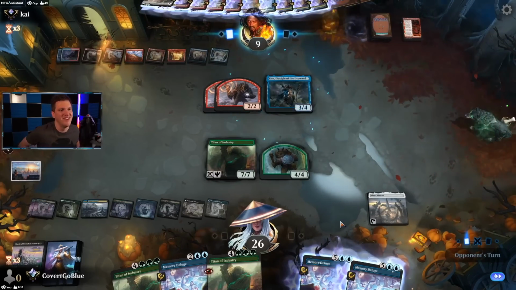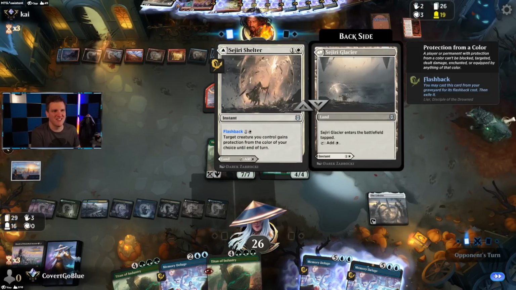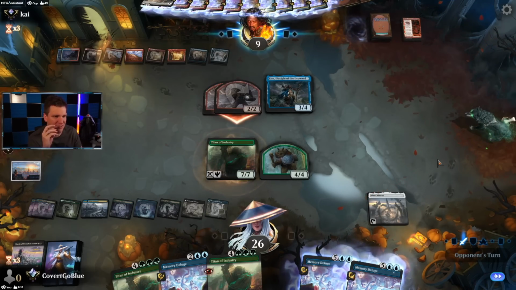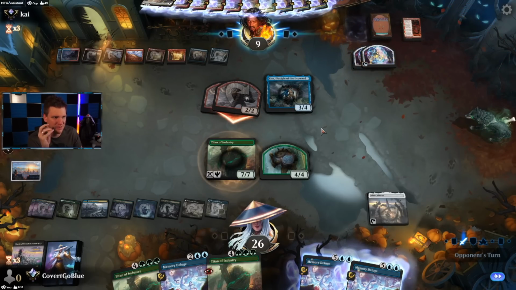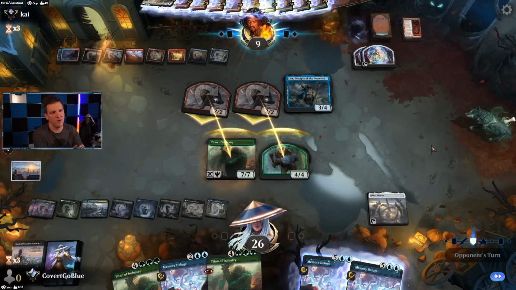No! No! They have Shijiri's shelter. The shelter is down there. The march is down there. We're not getting rid of this one. We're not getting rid of this one. And the opponent's going in for the treasures. Make them use their surge here if they want to get rid of that.